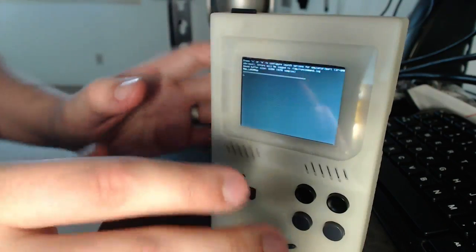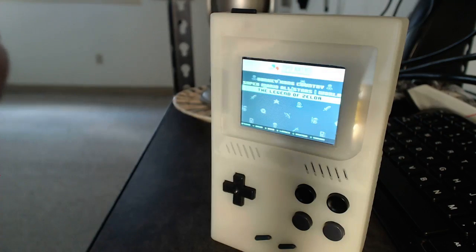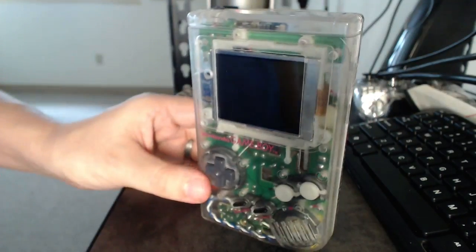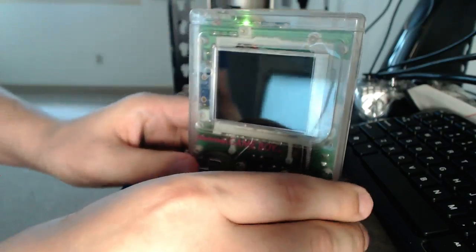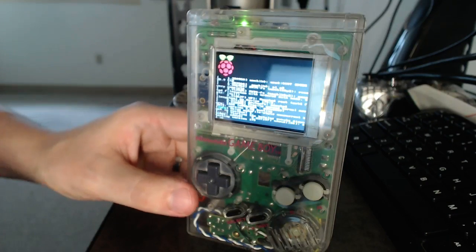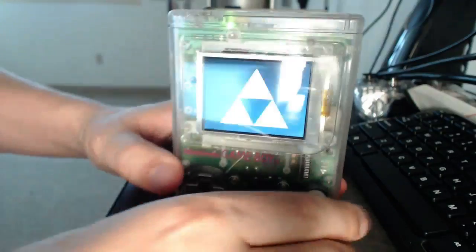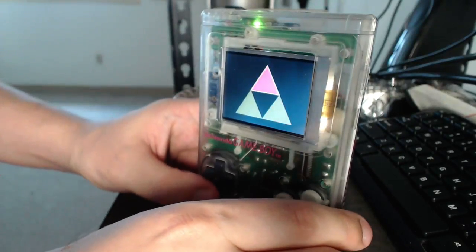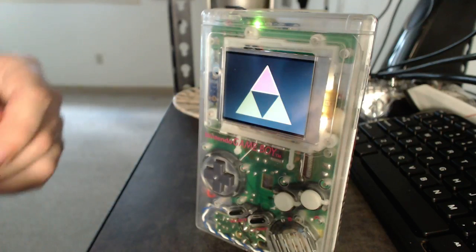So this whole project that we started actually spawned from a Christmas present that I started putting together. I got a bunch of old broken Game Boys and jammed Raspberry Pi A+s into them. So this is my own personal Game Boy. They call these relics. I made 3 of them, and they're based off the Triforce. This is Power. There's 2 others, Courage and Wisdom. And I've made other videos talking about those in the past.